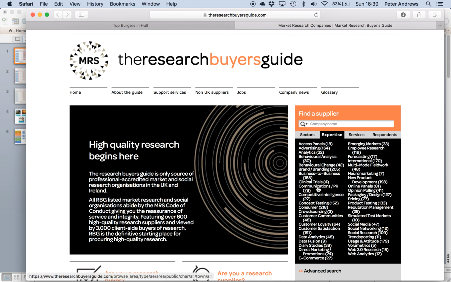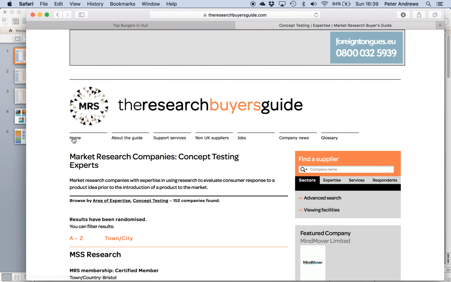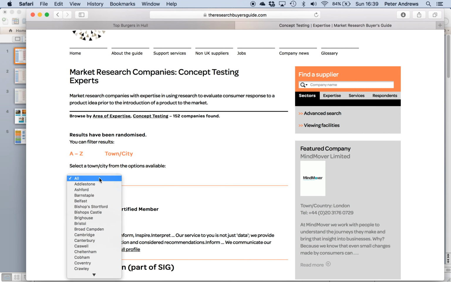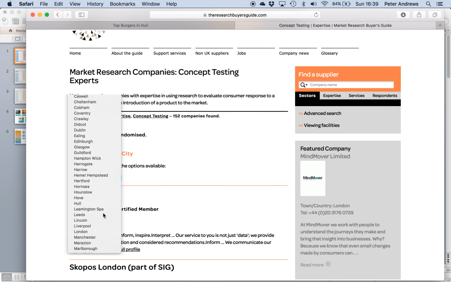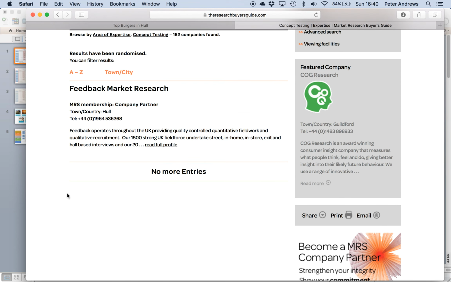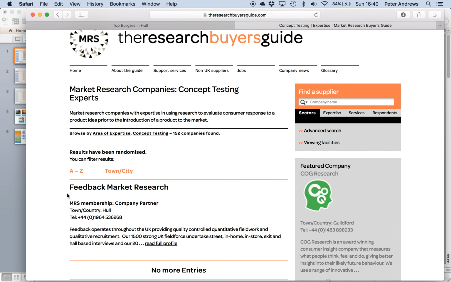So you can see if I'm looking to do some concept testing, I can click on concept testing, and then I've got a whole load of companies, and I can start to do it by town or city. So I've got one in Hull. Let's have a look if there is one. Yeah, there is. So if I'm in Hull and I want to have a look at concept testing, there's a business. How quick that is, you can see.